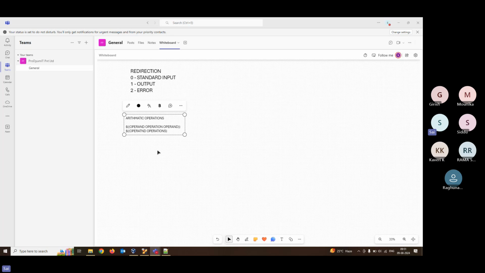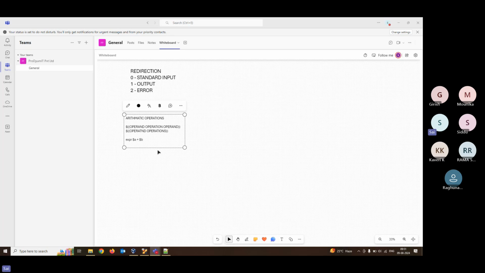That is programming terminology basically, right? The other way is we can use expr. It should be lowercase. Then we use a dollar symbol, then any operation that we want to perform, then values.